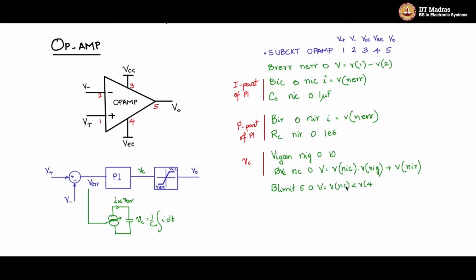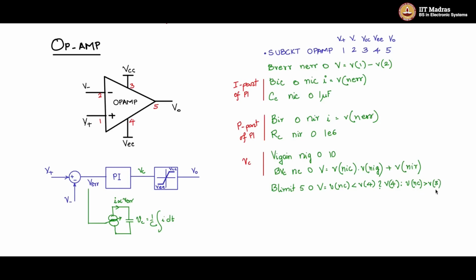If V(NC), the limiter input, if this value is less than VEE, V4, what is V4? VEE, which is this. If it is less than that, question mark means then set it at V4, clamp it to V4, else, I will check again with V3, that is VCC.